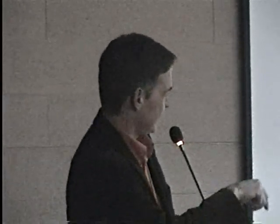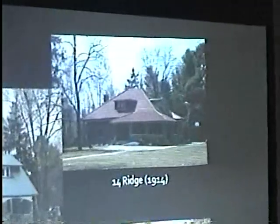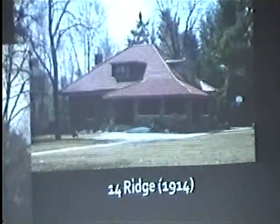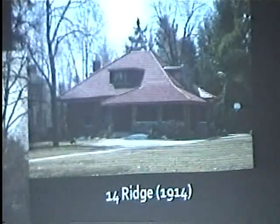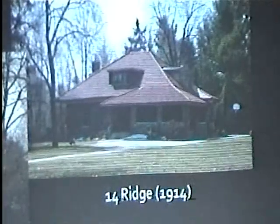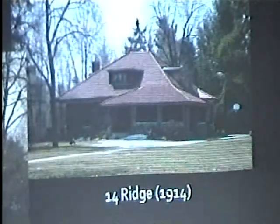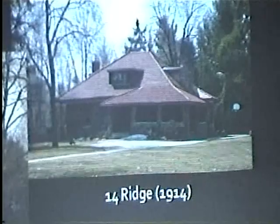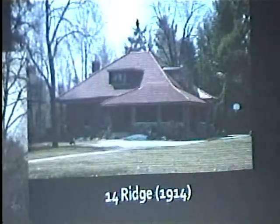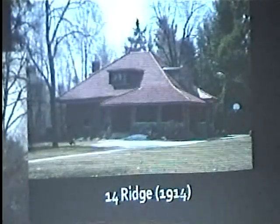Oh, wait. Before I get to that, the one on the right, I didn't mean to ignore, but that's probably best described as a craftsman house. The term craftsman really is associated with Gustav Stickley, who you may be familiar with, who's a furniture designer first and foremost, but also got into the business of designing houses and writing about lifestyles. He essentially talked about a lot of the things that I've already talked about, how you should have your house be natural materials and have a representative American image that's not traced back to European roots. And he put out the Craftsman magazine, which is where the name comes from, illustrating a number of houses that look quite a bit like this.